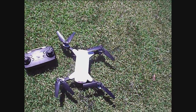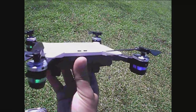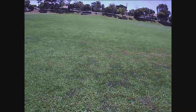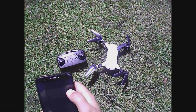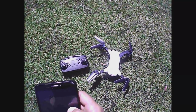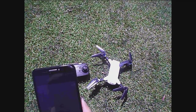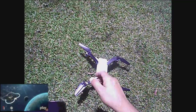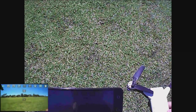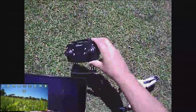Okay guys, I'm down here with the YH-19 foldable quadcopter - this is the Spark clone. I'm going to test it out at this field and see how it performs. I've already bound it. I'll start recording on Mobizen. I didn't bring an SD card so I'll just be recording via the Wi-Fi app. Going into the app - as you can see it's a very nice picture, it's got a great camera.